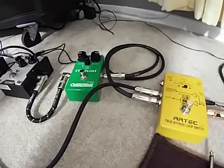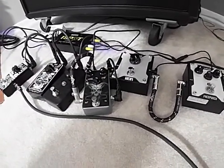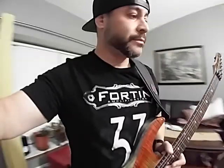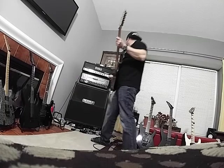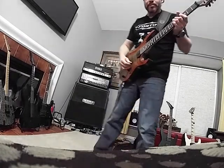Then it goes directly through the chain, and I'll start with the Maxon OD808, the Randall Face Punch, the Randall Moore, the Airis Savage Drive, the Fortin 33, the Fortin Grind, followed by the Fortin Zool noise gate. So, let me put this guy over here. I'm going to play the head directly, just so you can hear what it sounds like without any pedal on. And then I'll go from one pedal to the next.